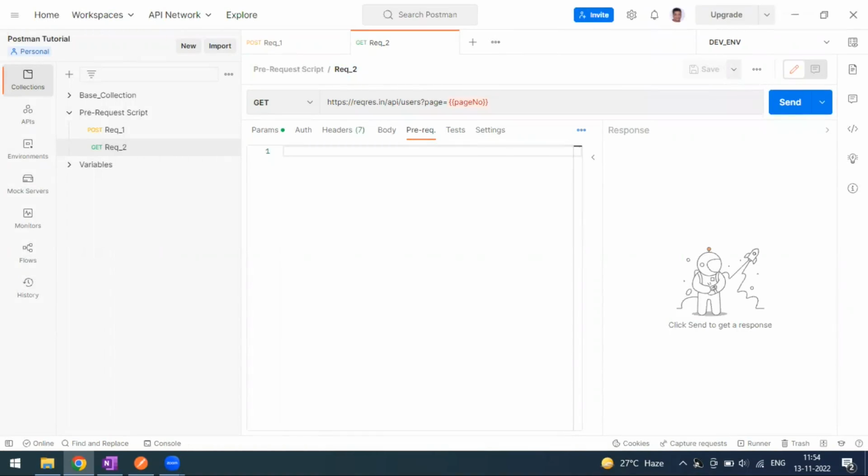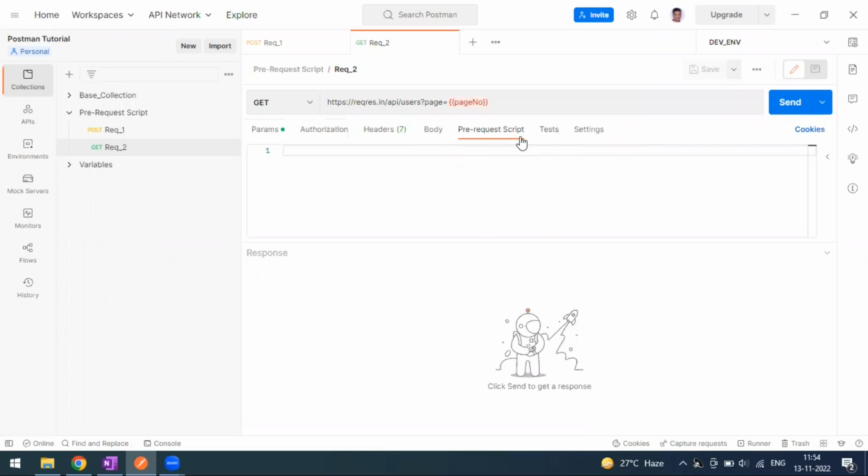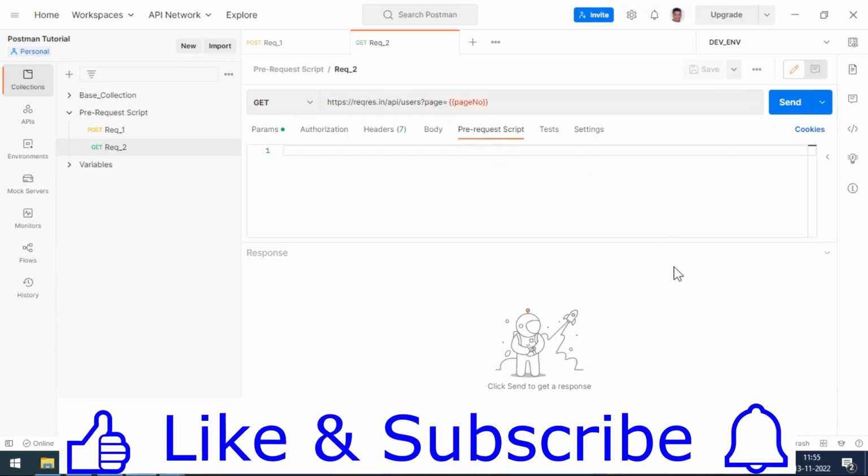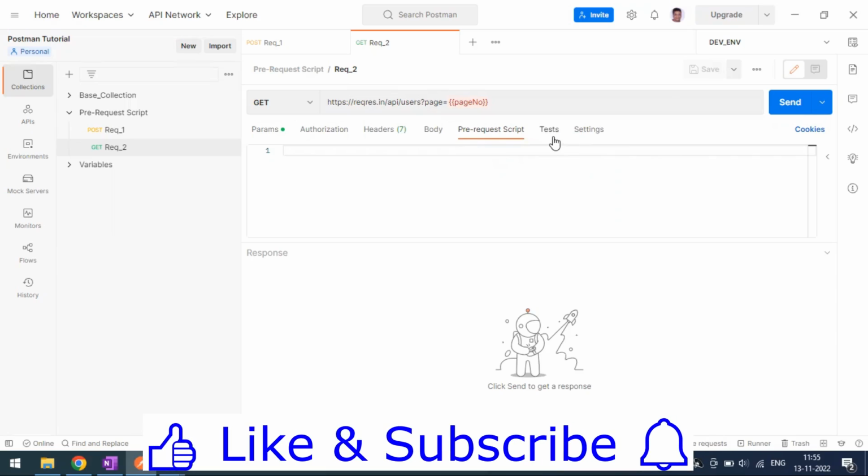So today in this video, we are going to see about the pre-request. Okay. So what is pre-request and when can we use it? The pre-request script in Postman executes JavaScript before the request runs. So for example, when you click the send button, as per the Postman execution flow, the pre-request script will execute first, then your endpoint will be processed. Then you will get the response. From the response, you can go further with some test cases for validation or assertions.